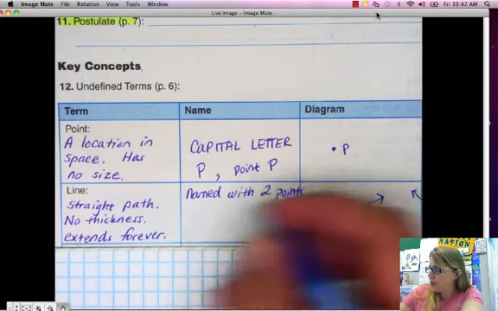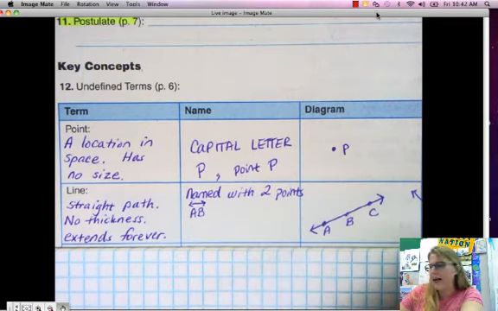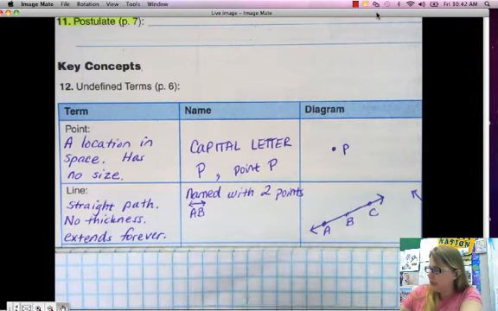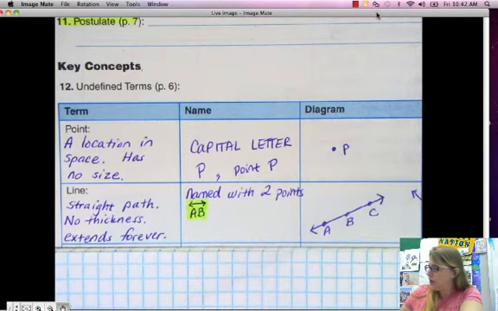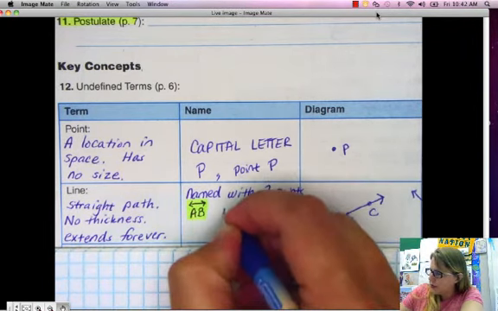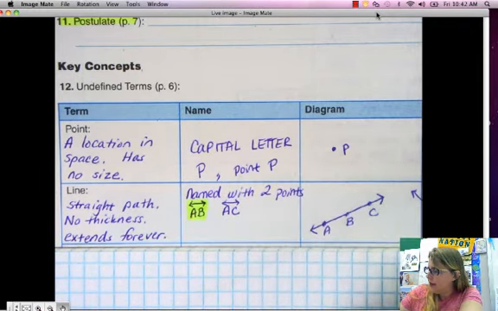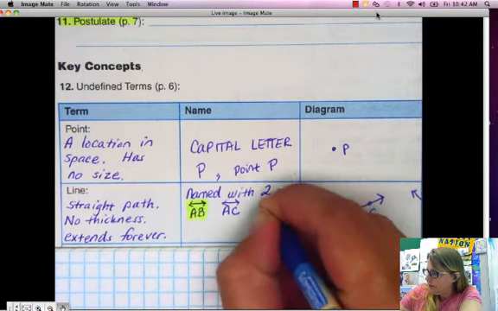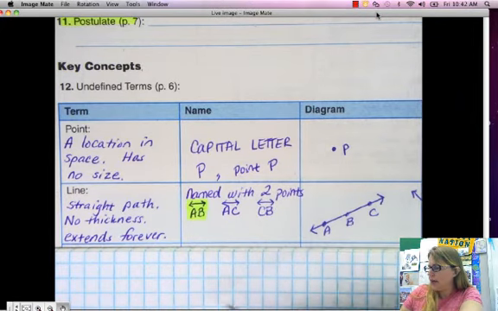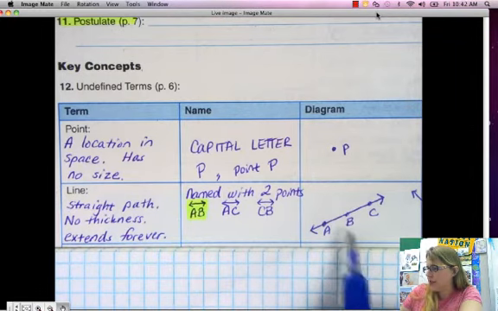So I could choose to name this line AB. And notice that I have a little line symbol above it. That's important. So here's how we name a line with a little line symbol. And so I just chose AB. Or I could choose to name this AC. Okay A and C. Or I can even go backwards. I can go CB. Okay or anything really any two points that you want. It doesn't matter which points you pick and it doesn't matter which direction they're going as long as they're two points on this line.